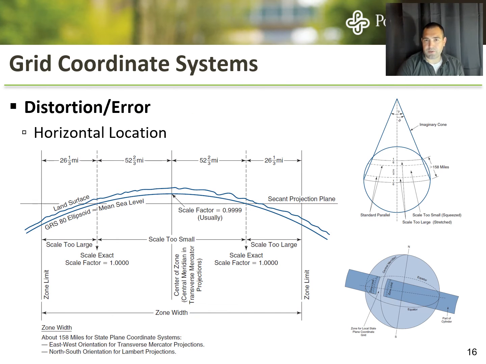Now, in terms of that distortion, I just want to drive home two ideas about the distortion really quick. We just talked about one of them: where you are horizontally, like if you're at this location on the Earth or this location on the Earth, you will have a different distortion factor. If you were to measure 1 mile on your map, that might actually be longer or shorter than a mile, depending on where you are in terms of northing and easting. So your horizontal location will affect how much error or distortion you get. And I think that most people are pretty understanding of that.